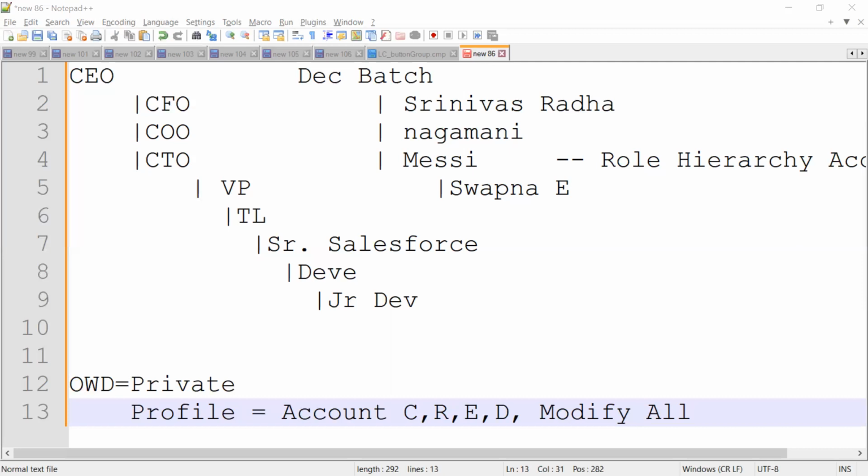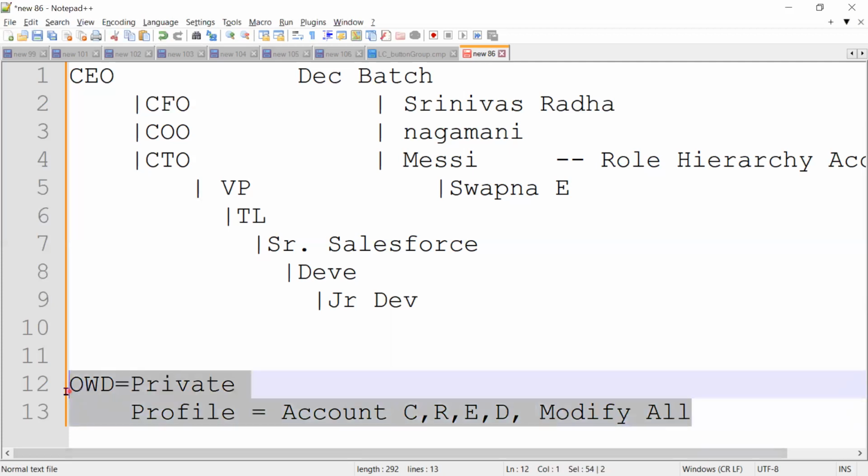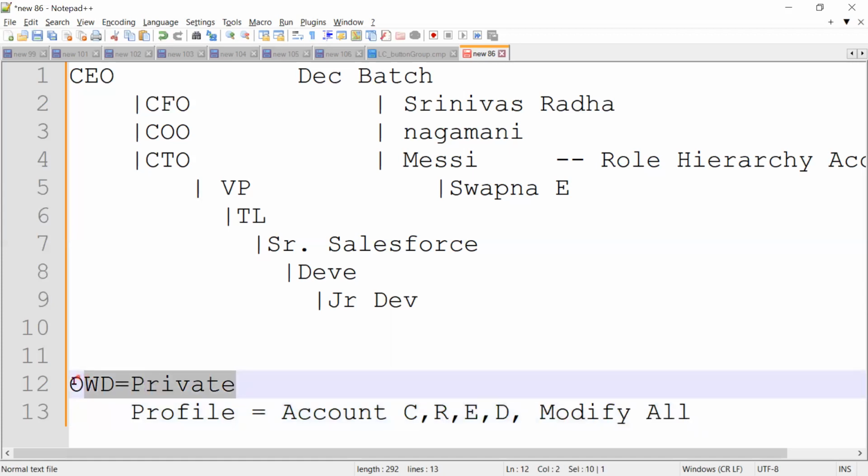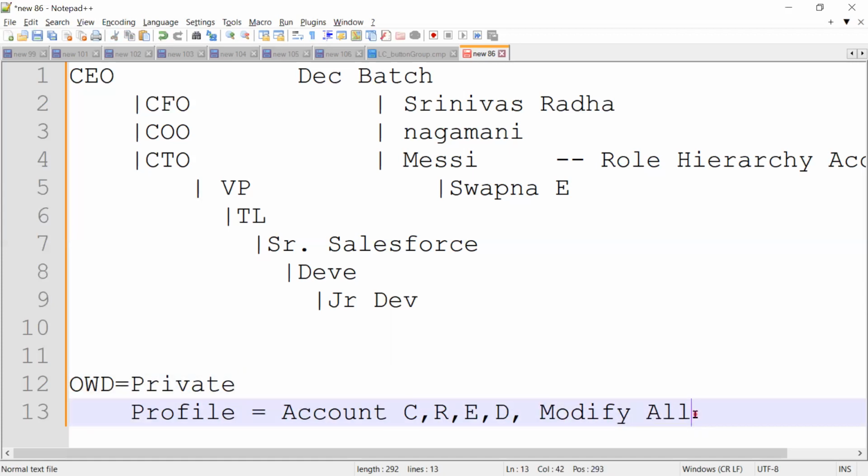But ma'am, I'm confused about that modify all option. What effect does it have? This is the interview question. Most interviewers will ask this. They will say I have an object with create, read, edit, delete, and modify all, and the OWD is private. Is the user able to access the record or not?